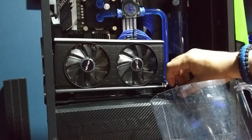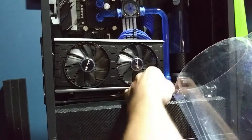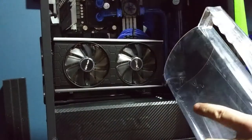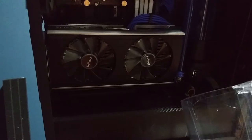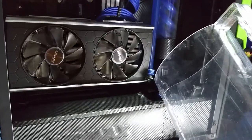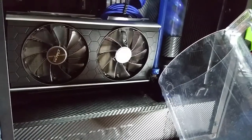Drain it, disconnect the plug, and there is a valve underneath here. There we go. Valve is open, and now we're just going to tilt the computer back. You can see it. Whoa, geez. Man, a lot of water came out on that one. Let's tilt it back. Get as much of it out as I can.